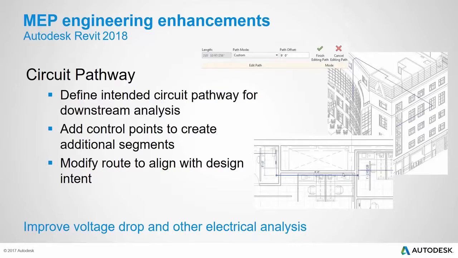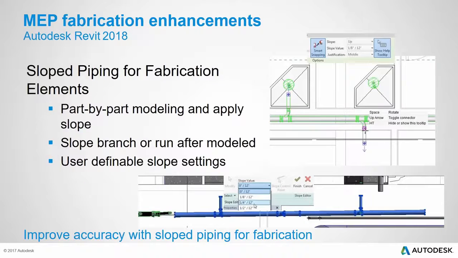This isn't an actual physical object. This isn't like conduit or actual wire. It's just the logical information about the circuits. You can get more info. So you still can't run collision detection on this, but you could run your conduit in the same path if you wanted to, manually. But this is nice, though, because, again, you are now able to get a lot more voltage drop and wire load type properties off of the Revit model itself. So 2018 might be a great release for those of you on the electrical side, especially for some of your load analysis and panel calculations.